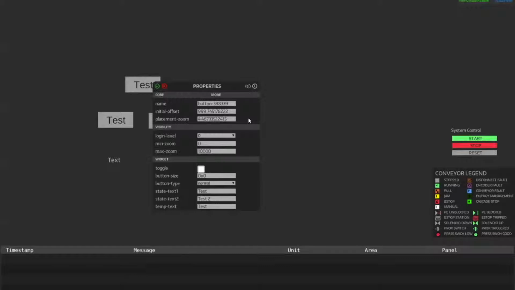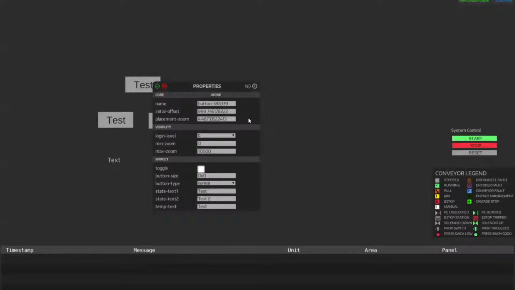The main rule with the name is that two widgets cannot share the same name. The reason is that if two widgets share the same name, that name is used for a lot of references between widgets, and then the code is going to get confused. You could have weird things happen, like you press a button and a text changes when you're not intending it, because that button and that text share the same name. So the only real rule is that you want to make sure the name is always unique.